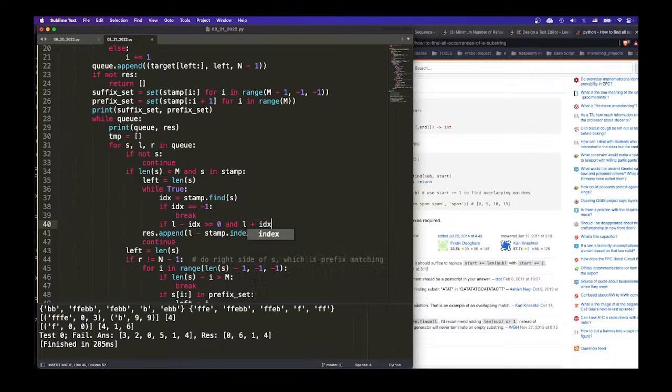Because L is here, index is here. Actually, no. Hold on. We have this, and this is index, this is L, right? Index is this. No, L is here. L minus index, yes.